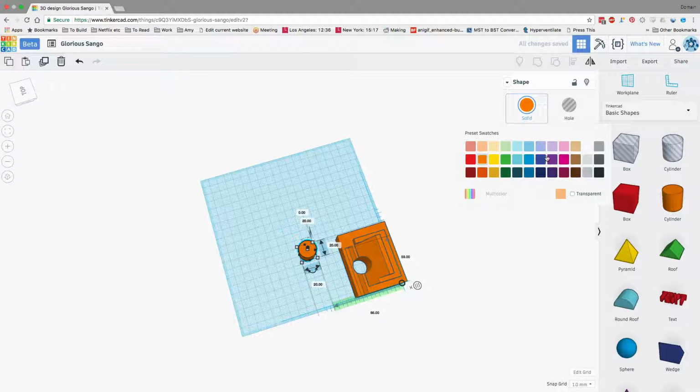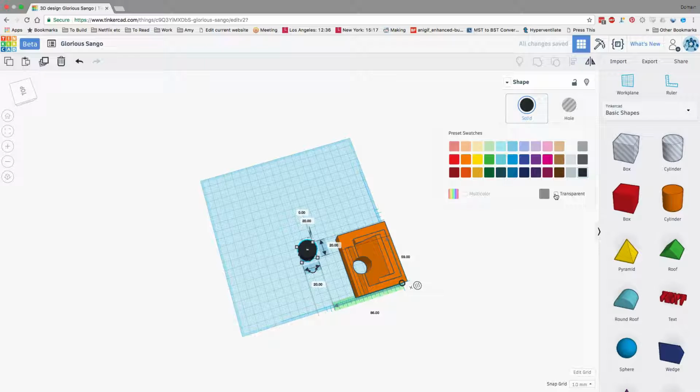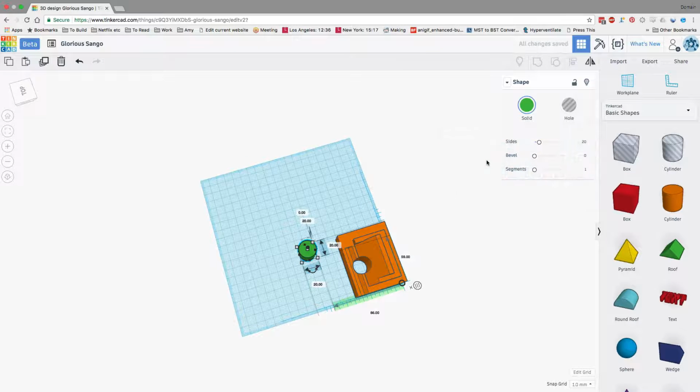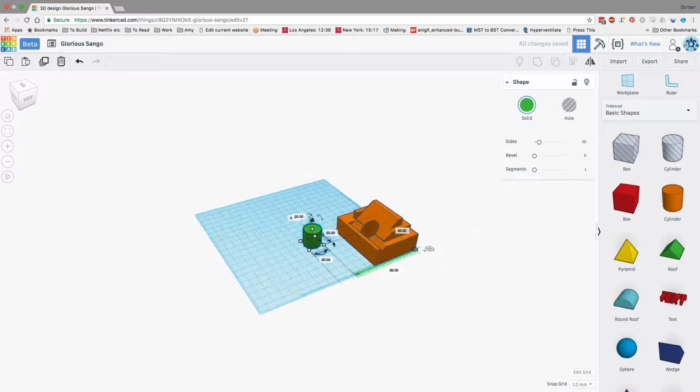We can choose a color, and when you choose a color you can also make it transparent, so it kind of looks like a hole but it hasn't got the lines on. And there's this multicolor option. I don't know really what that does. Let's make it green for now. So you can create really complex shapes just by building them up, almost like play blocks or Lego bricks.